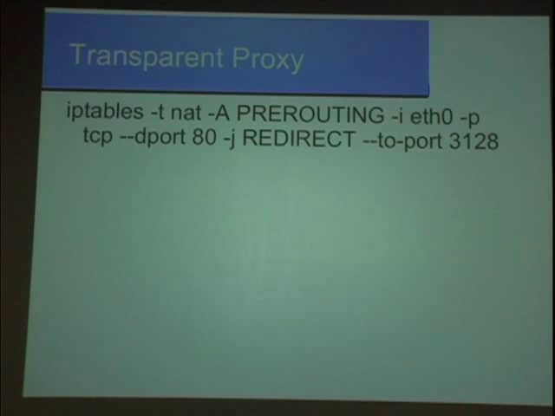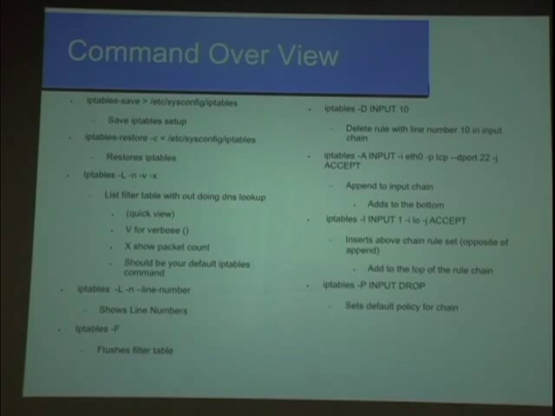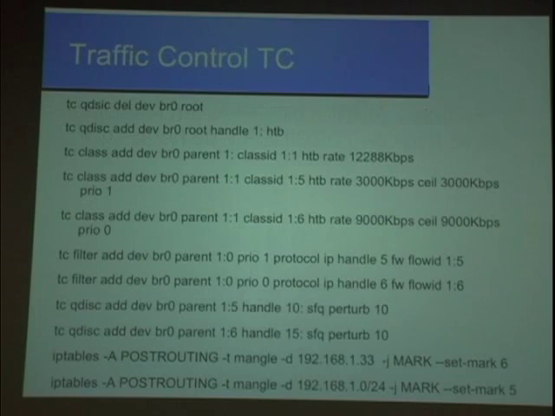All right, so that's pretty much it for iptables. Next, I'm going to talk about some of the other things you can do with Linux. There's traffic control. Has anyone in here worked with traffic control at all? This is a neat little script I set up if you want to do rate limiting. You still need to use iptables. How traffic control works is that iptables tells the packet where the filter is going to be. So you mark the packet with iptables, and then traffic control takes over and creates the queues for you.